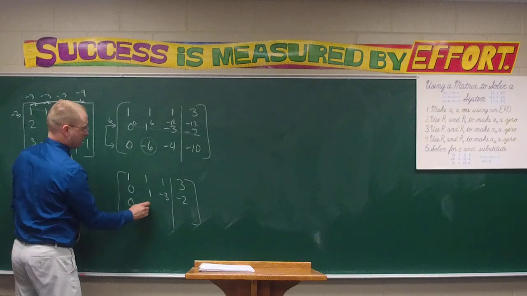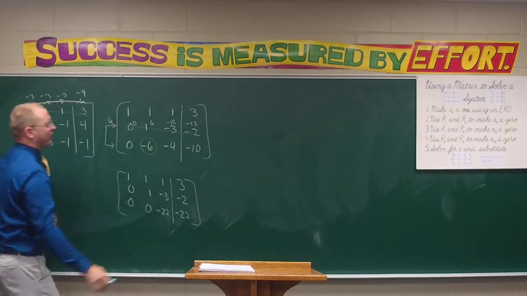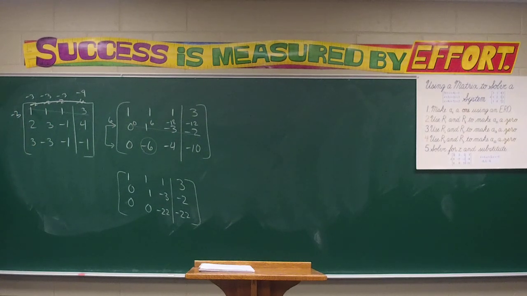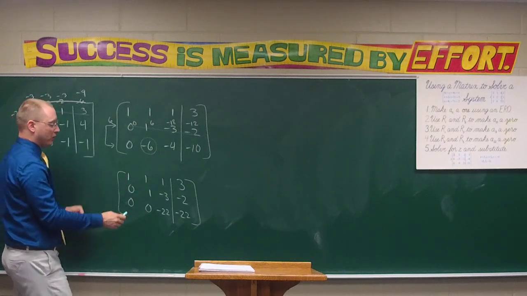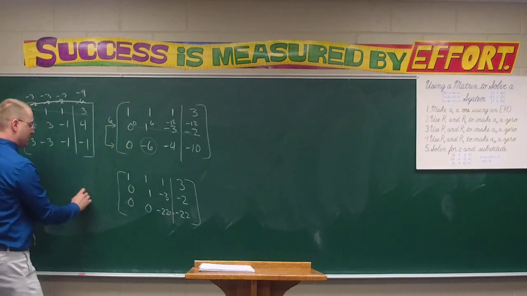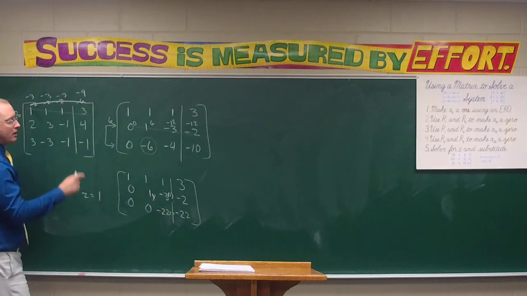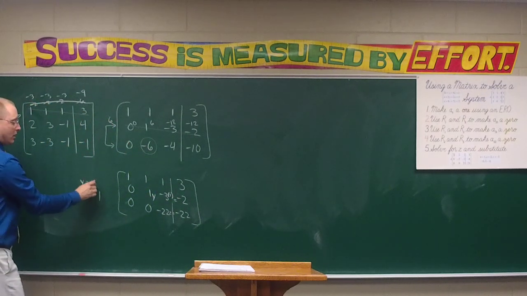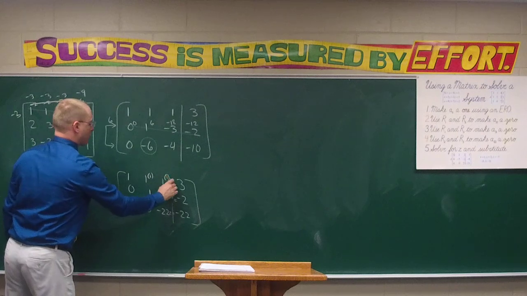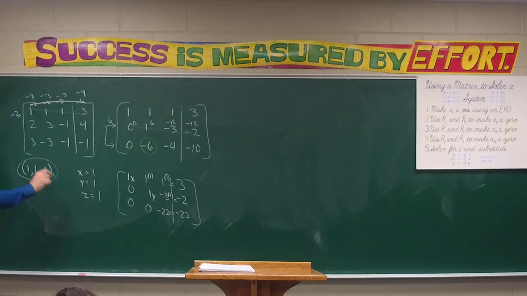0, 0, -22, -22. Okay, when I first saw that -22, I'm like, oh no, I did it again. No, we're good, we're good. All right, that looks like it's going to work out just fine. All right, we've got our 1 and triangle of zeros under. We're ready to go. Let's plug in the z. What do we get for z, class? 1. Let's plug in the 1 and a y. Multiply, move it across that equal sign. What do we get for y? Plug in the y and the z, which are both 1s, and the x, and what do we get for x? And so our answer happens to be 1, 1, 1.